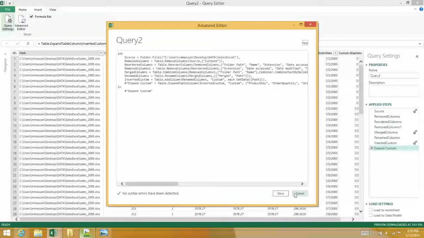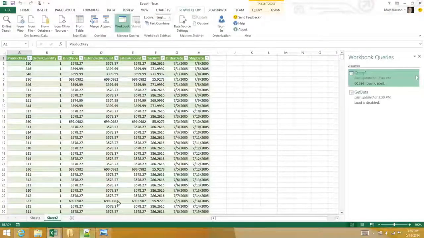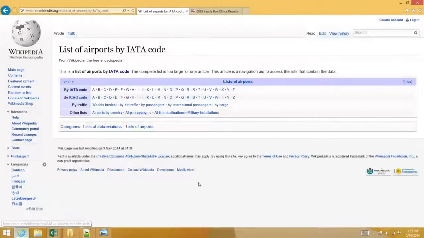And actually, going back to that question about whether or not you can ask the user to select, you could have another function that invokes this function. So you could parameterize this main query that takes in the directory and then goes into the directory and parses all the files. You could parameterize that as a function as well and prompt the user to input a folder. So yeah, every time you create a query, queries can reference other queries, functions can call other functions, so long as it's within that workbook.